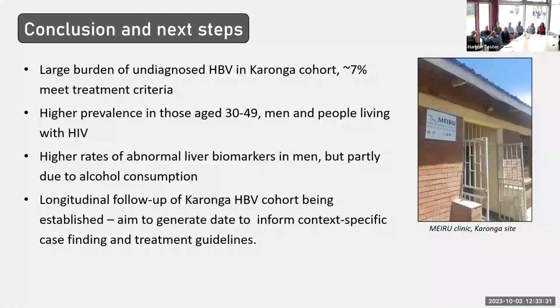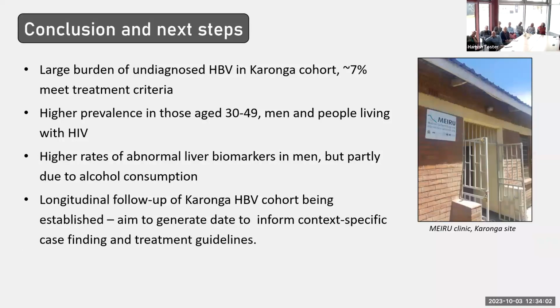Great. So just a couple of final slides. The prevalence of hepatitis B we expect to be around 4% across the whole of Malawi in the adult population. So it really is a huge number of people. All of the cases that we picked up, the 170 cases across both sites, were new diagnoses. No one was previously aware of the diagnosis. And within that, at this point, about 1 in 15 requires treatment.